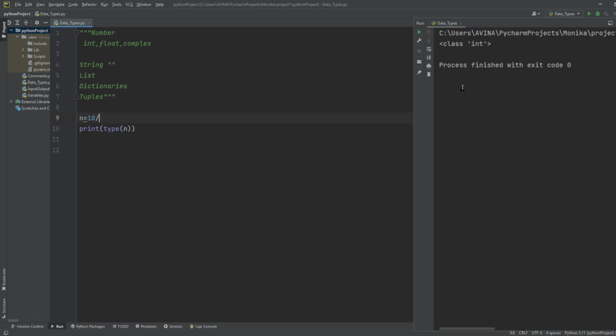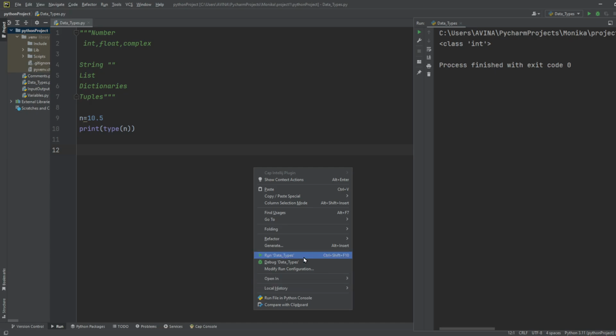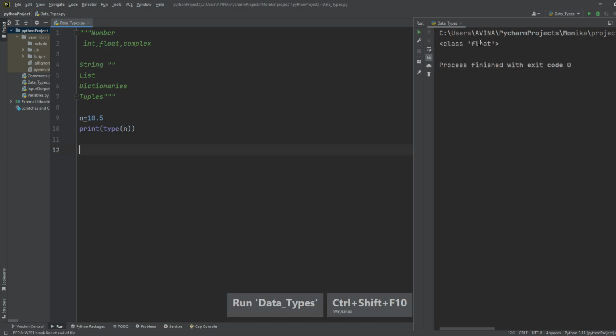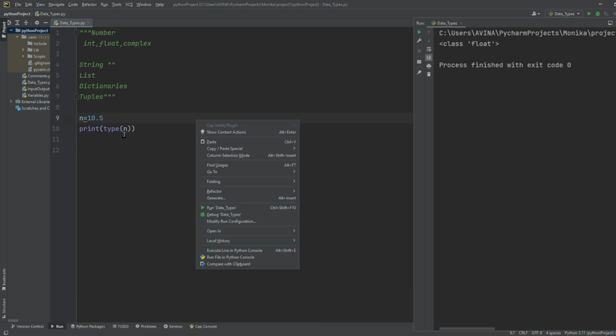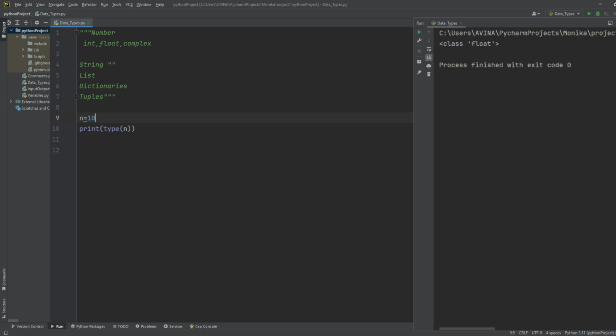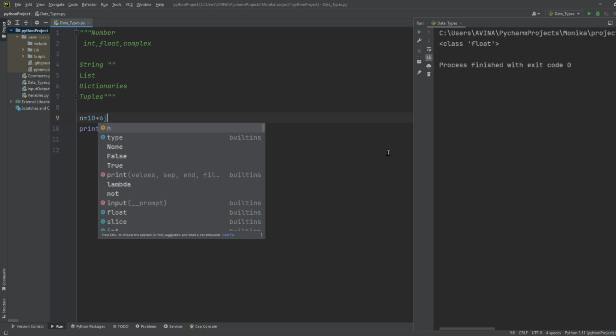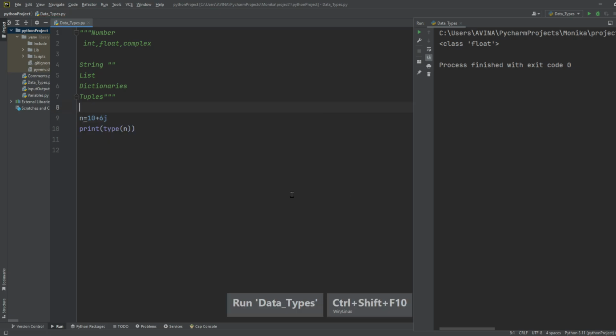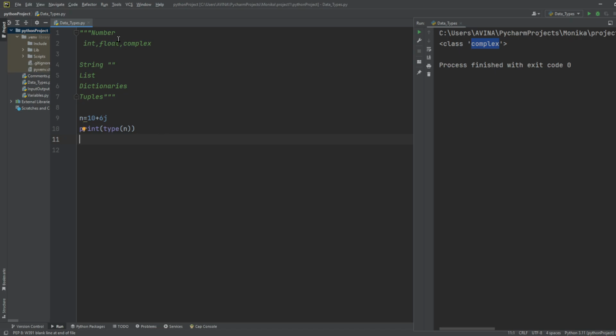Now if I put some value as 10.5, we'll be getting class as a float. Let's understand how to do this for the complex number. If I put 10 plus 6j and run this code, it will give me the class type or data type as complex. So this is about the number.